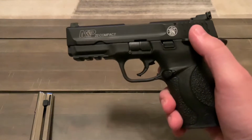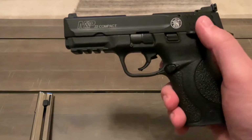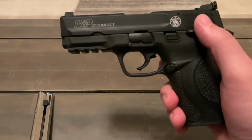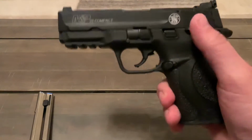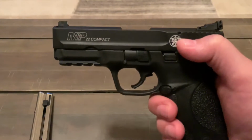Alright, so there you have it. Pretty accurate shooting gun, especially up close. It's really, really accurate, and then the further you go out, obviously you're gonna lose some accuracy. But you could see I was able to hit the target at 25 yards, no problem. It wasn't like a super tight group at 25 yards, but I was able to hit the target at 25 yards, which is pretty cool.